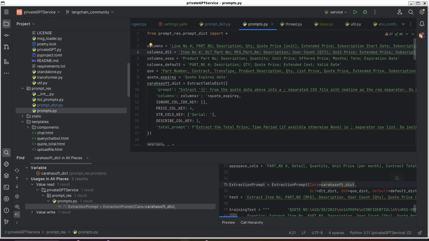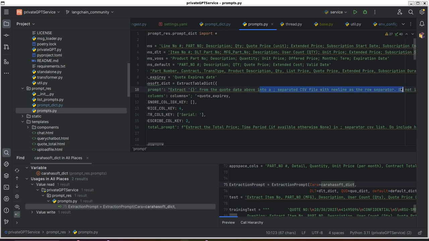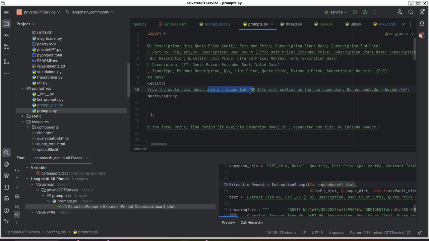this is where this is critical. So all you got to do is say extract, and then you got to add some other things. What makes it easier is instead of a comma separated file, because it makes a lot of errors, you can use JSON, but JSON also has other issues. The easiest way, if you want to extract tabulated data from a text, is to ask it to put it into a CSV file with semicolon separated and use new line as a row separator. Here I say do not use header.